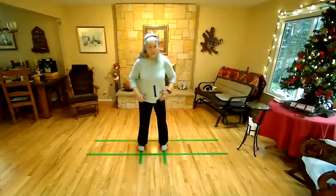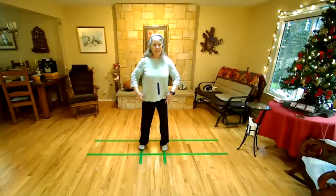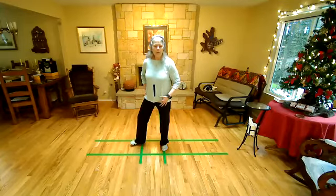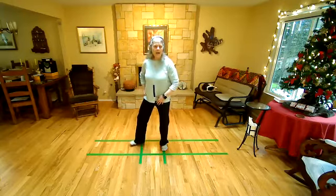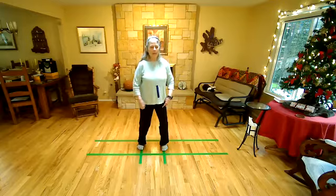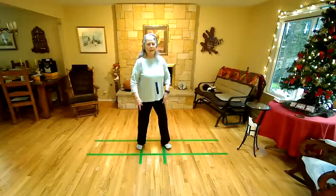All right. I want to remind you, we were just opening and closing here and doing some other stuff and turning. I want to remind you of this joint. And now I want to remind us of this joint. So there's this one. Remember that? If we're sitting here just a little bit and we shift over and we come out, taking that whole hip, nice. Just get that back, kind of warm that up. And we did knee bumps, didn't we? So we can go bump, back, bump, back, bump, back, bump.